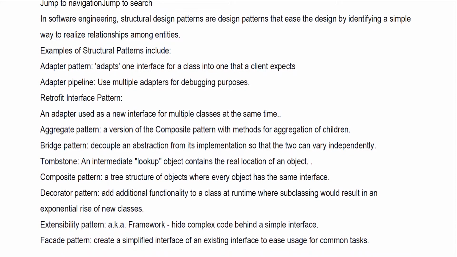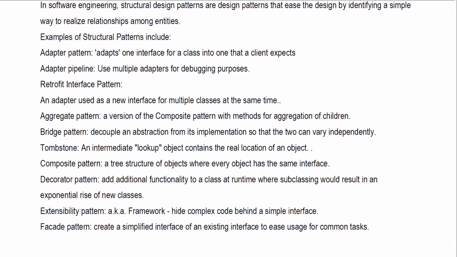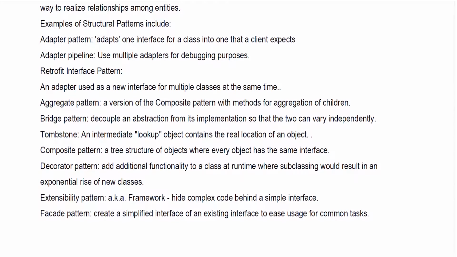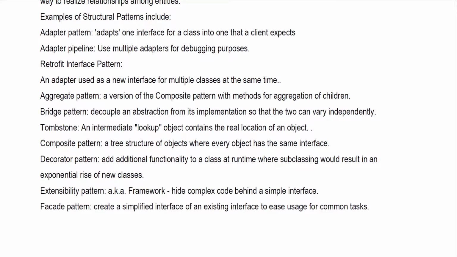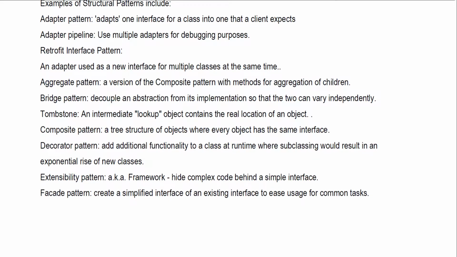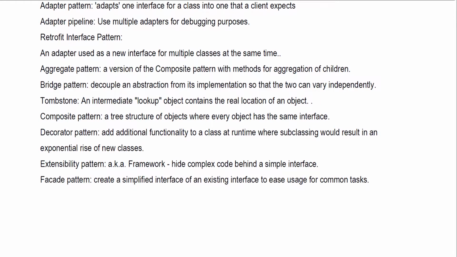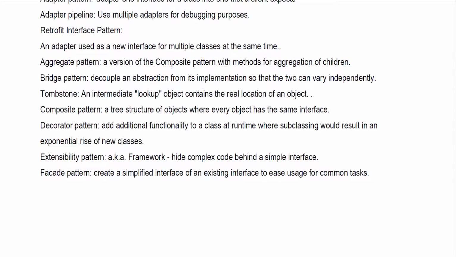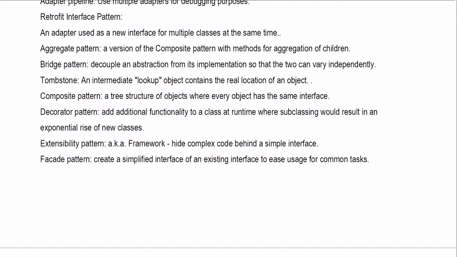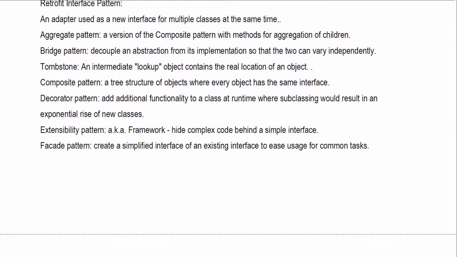Retrofit interface pattern, an adapter used as a new interface for multiple classes at the same time. Aggregate pattern, a version of the composite pattern with methods for aggregation of children. Bridge pattern, decouple an abstraction from its implementation so that the two can vary independently. Tombstone, an intermediate lookup object contains the real location of an object. Composite pattern, a tree structure of objects where every object has the same interface. Decorator pattern, add additional functionality to a class at runtime where subclassing would result in an exponential rise of new classes.